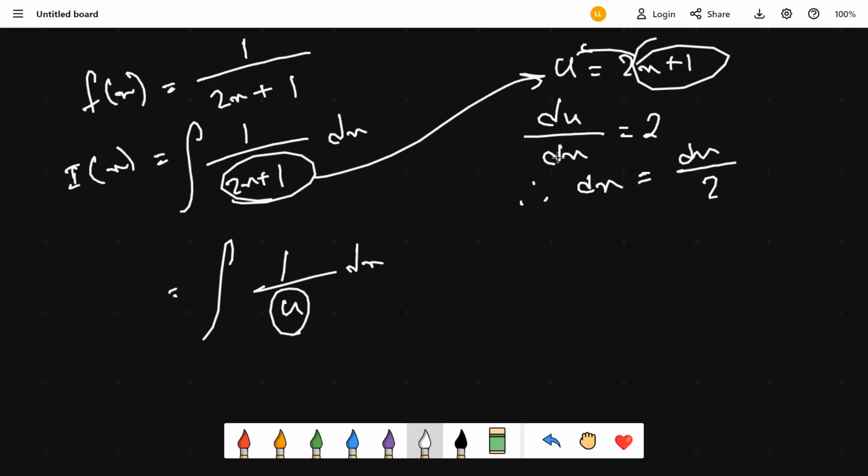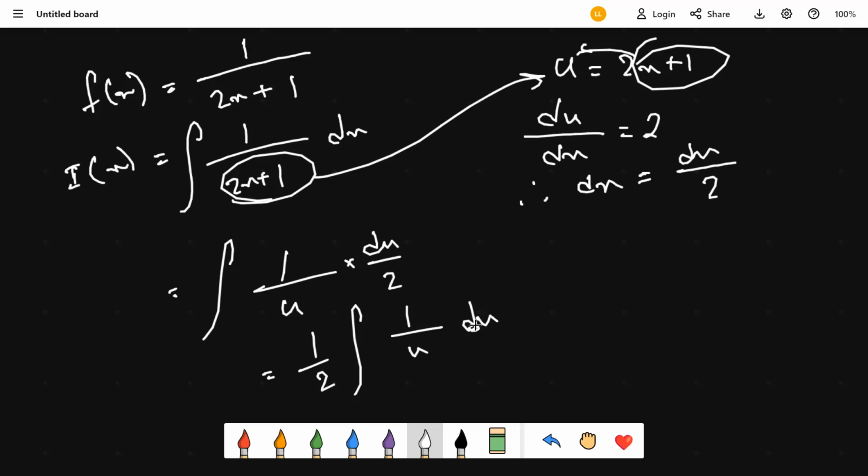We found the differentiated value of that u with respect to x. We subjected dx. Now we will substitute this dx with the value of du here. So dx is equal to du by 2, and we are substituting this 2x plus 1 with the expression u. Now it is a bit easier. We have a 2 here. That 2 is a constant, so we can bring that 2 at the front of the integration sign, and we are finally left with 1 over u du, isn't it?